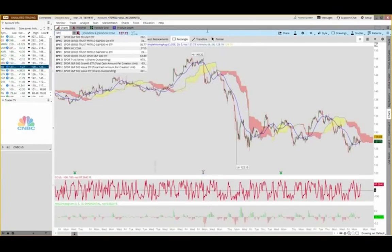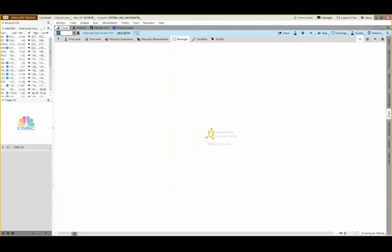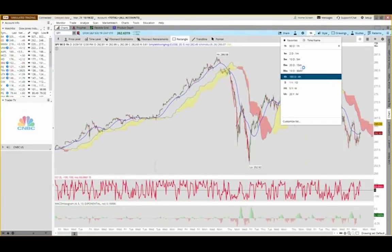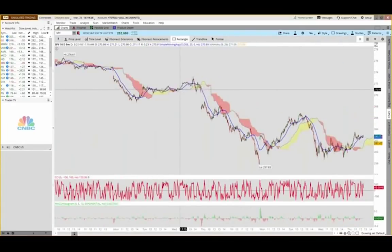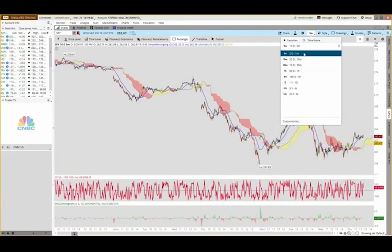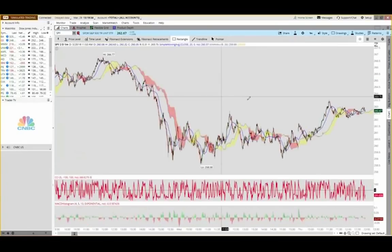How many of you trade the SPYs on the lower time frames? Right. This is the 1 hour. They've just been performing extremely well. Here's the 5-minute with some real nice opportunities since last week. We can look at the 1 minute, and see all this chop. It's very rare that anything is going to line up for you to have all the criteria matching up in here. And if you do, it's a small loss.